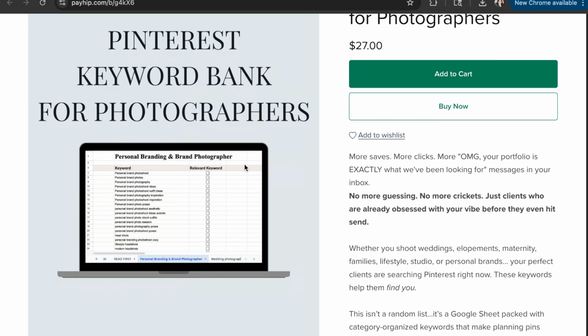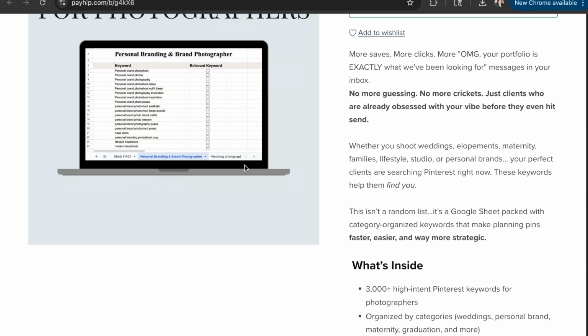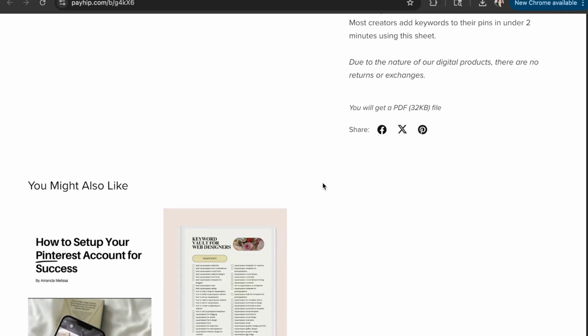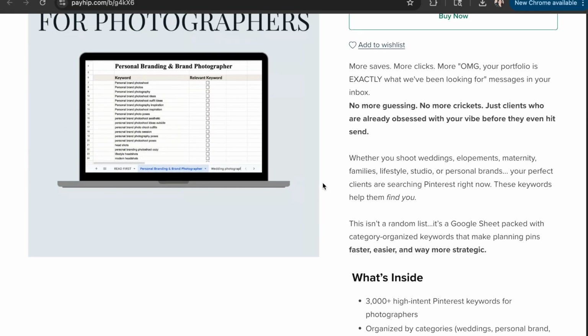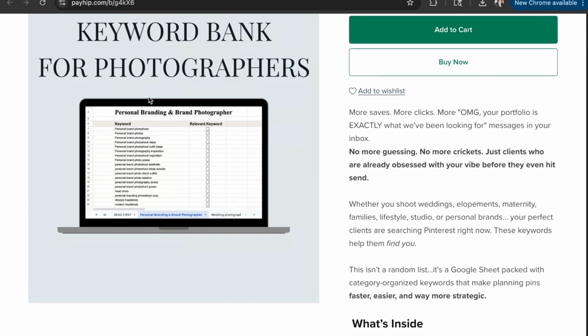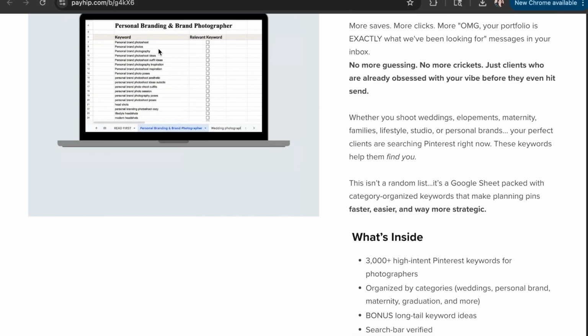If you want to take a look at this, I think it might be relevant, especially if you're watching this, and it can save you hours. That way you don't have to look up keywords like I just did. You can just do your blog post, and whatever is most relevant, grab that keyword and then pin it to Pinterest. This is going to be really key and help you save so much time. And then you can rank as well.